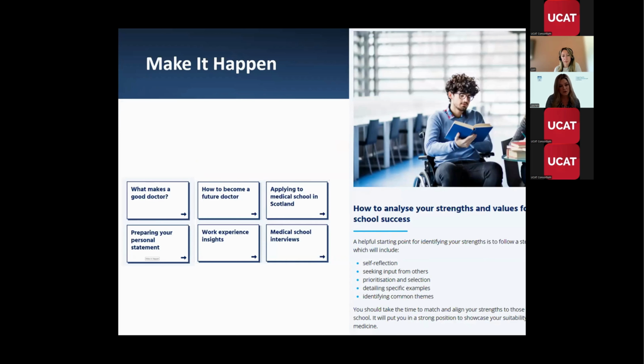Or thinking even further ahead, you might want to know where to go for support with preparing for an interview. Laurie will touch a little bit more on that later. So again, we provide links to some useful resources as well as some videos about each of these aspects of your application, as well as a full application timeline. Laurie, I'll pass to you if that's okay.